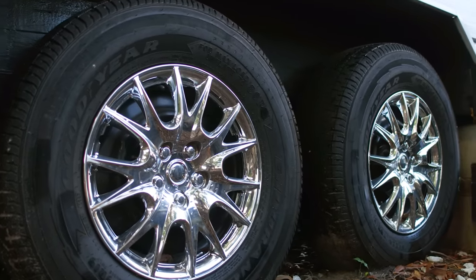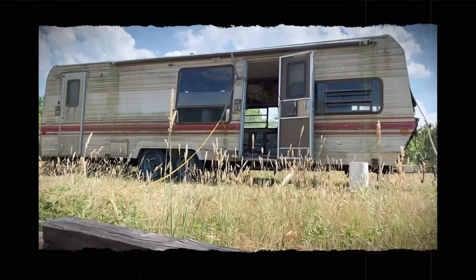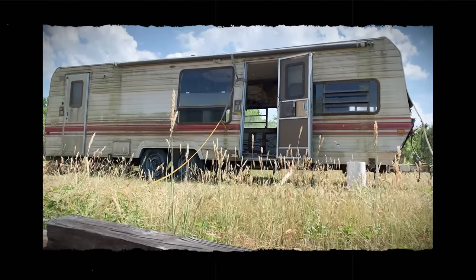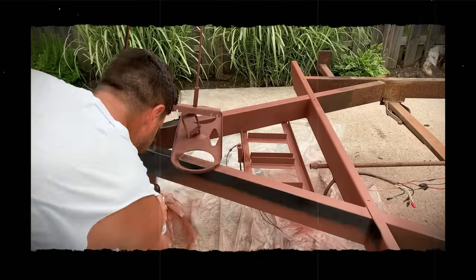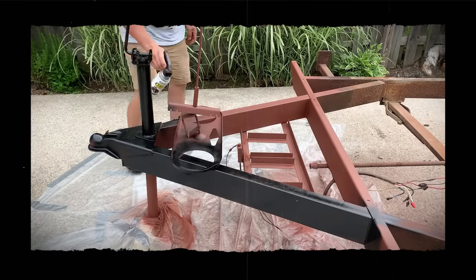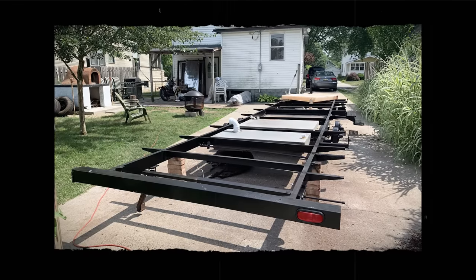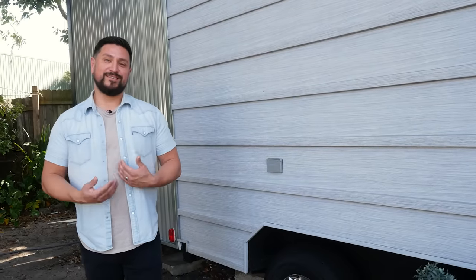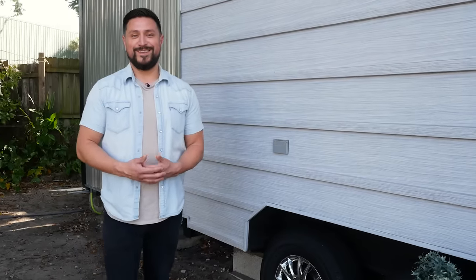That aluminum siding was a big score for me at Habitat for Humanity. This is basically a trailer that's been repainted. I took my dad's old camper trailer from 1981 and tore off all of the trailer material on top of the actual metal frame. I sanded it down to the bones and repainted it. If I could do it all over again, it was way too much work — I'd start with a fresh new trailer. But it has sentimental value, having the trailer bed be something my father used to use.